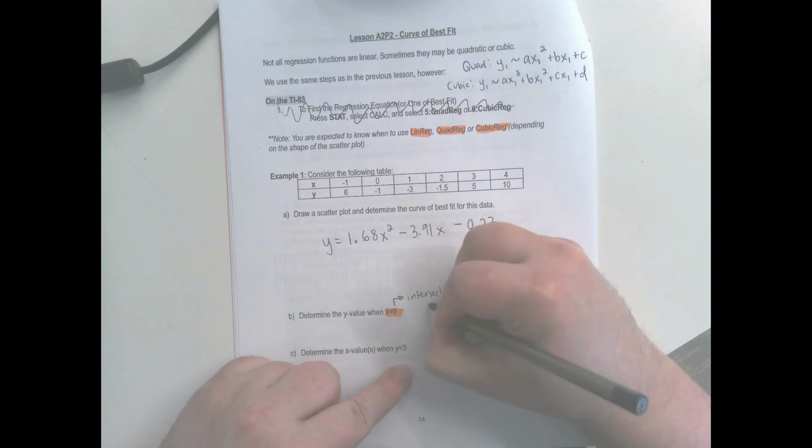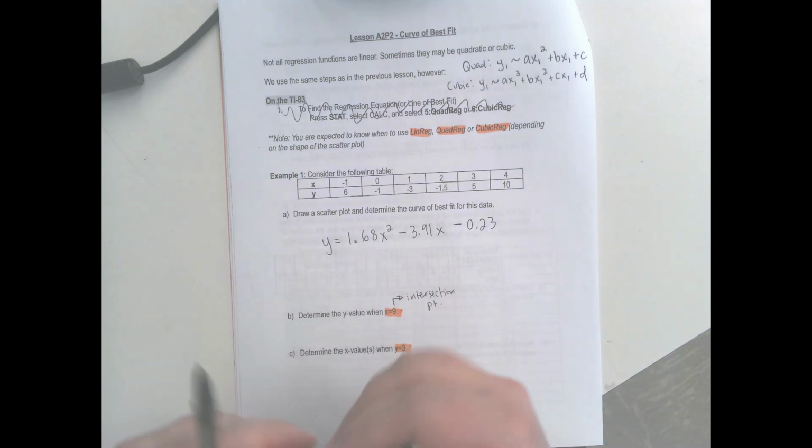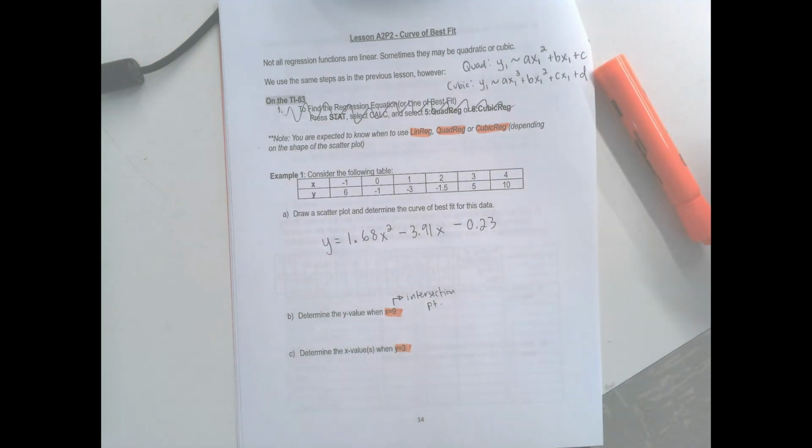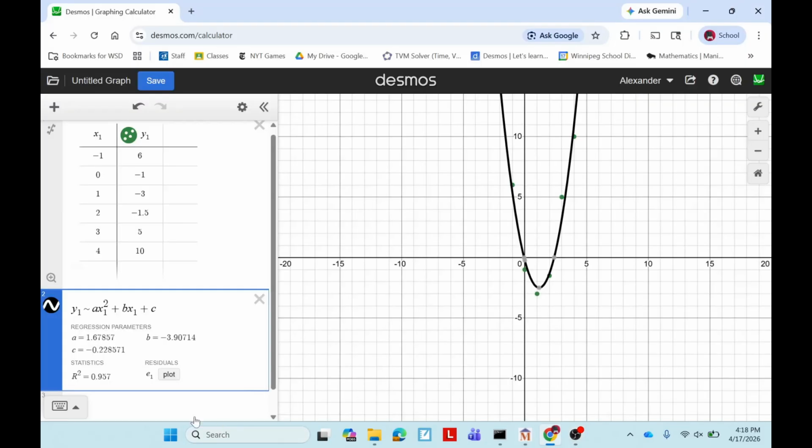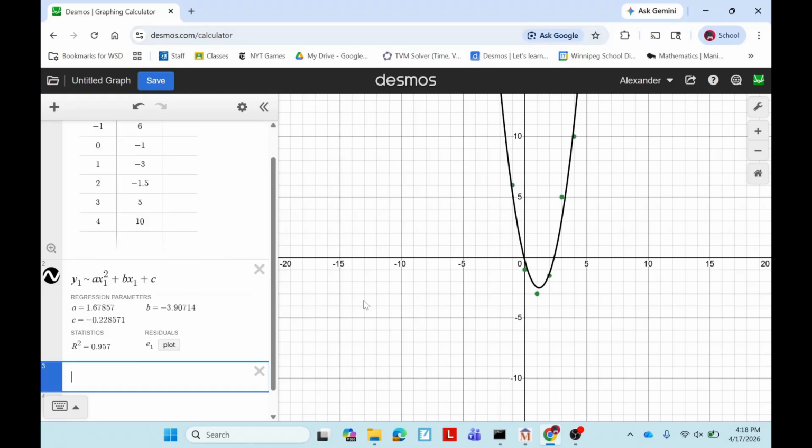So the point where this line crosses my equation. And then I'm going to do the same thing for where y equals 3. So I'm going to jump back over to Desmos. It's a bit of a process here. There we go. So I've got my black line, that's my equation. So when I put x is equal to 9, I get a vertical line here.